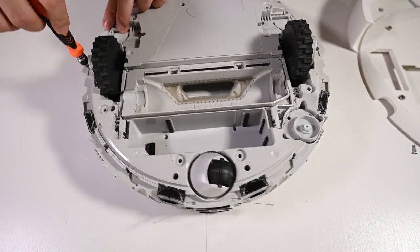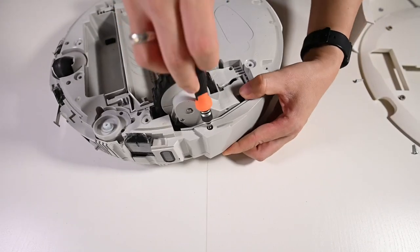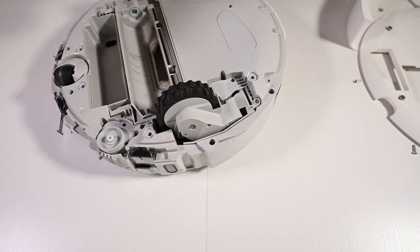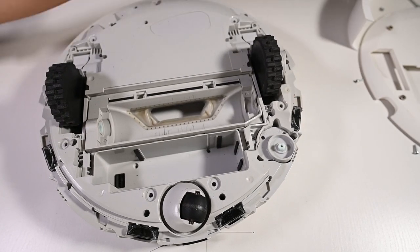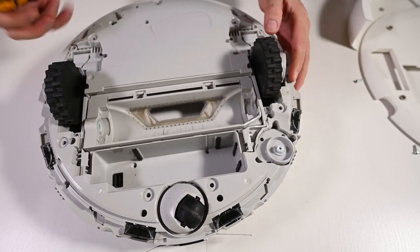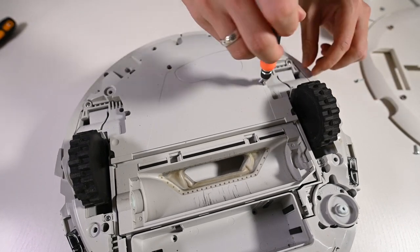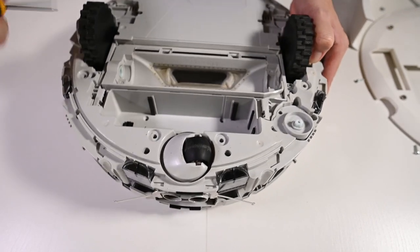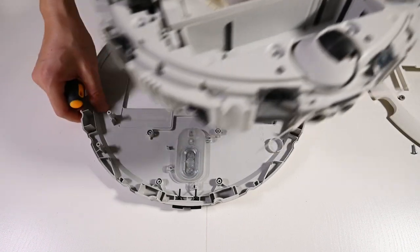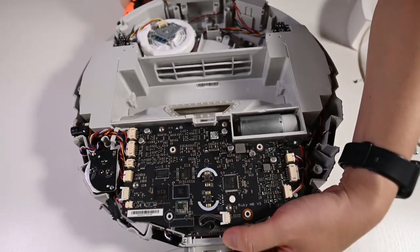Okay, next, the screws. Let's go around. Now, the two deeper screws. I'm sorry, actually this is to remove the top cover from the bottom. Okay, let's put this to one side. I guess that's all.